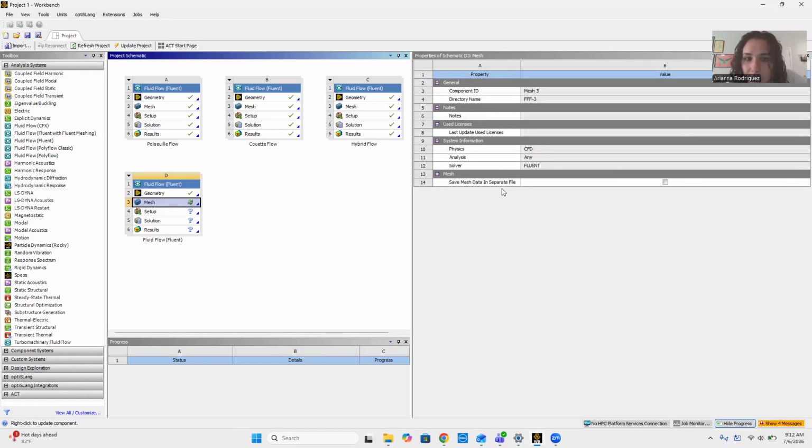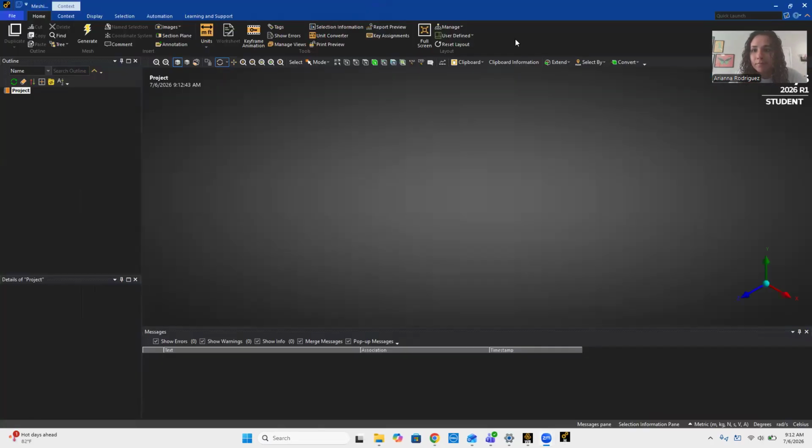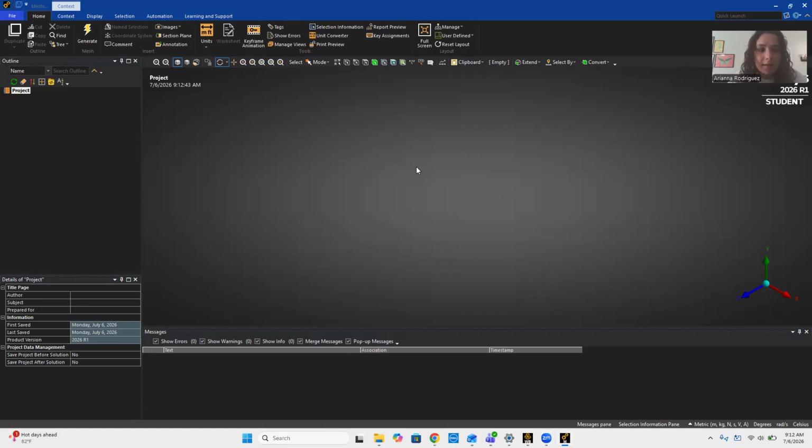We don't need to change anything over here. I'm going to double click mesh to open that. Awesome.